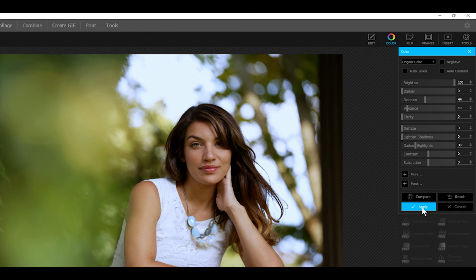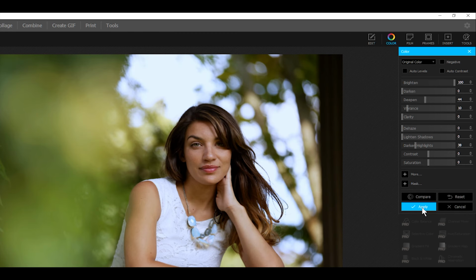Sometimes you don't want to apply a change to an entire photo, but you want to apply it to just part of the picture. Let's say we wanted to bring out some detail in her hair. I'm going to go down here and zoom in 1:1. So you can see this slider here allows you to zoom in and out. Let's click 1:1, and let's try to bring up some of this detail.